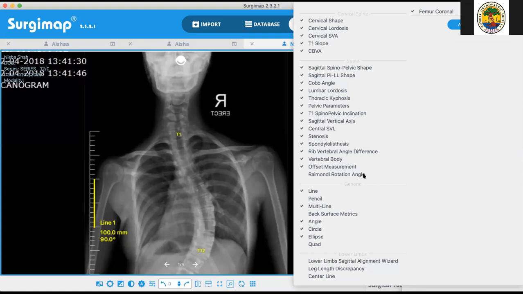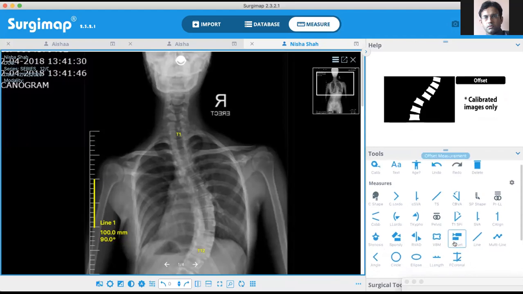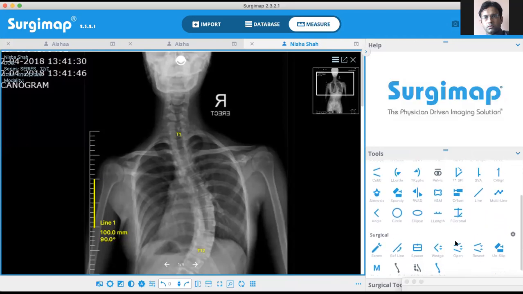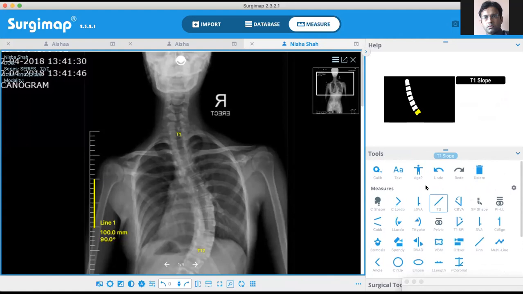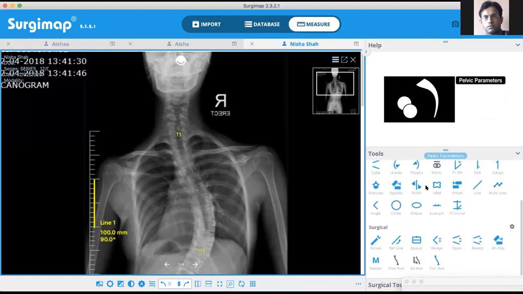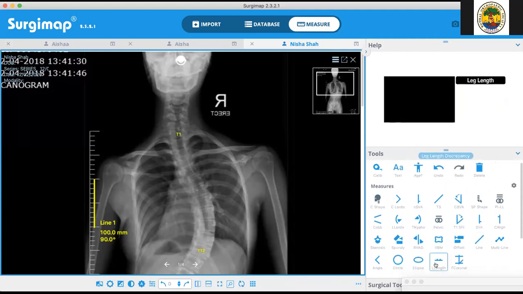Maybe I have not. So see, I did not check it on. So limb length, leg length discrepancy, I click it on, apply, I come back, and where did it go? Second last. Yeah, sorry. So I click on it, and then simple, we can take one point.